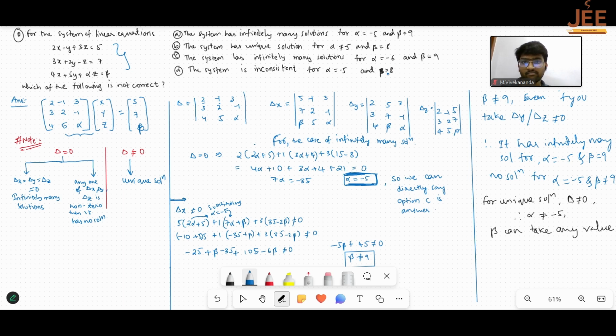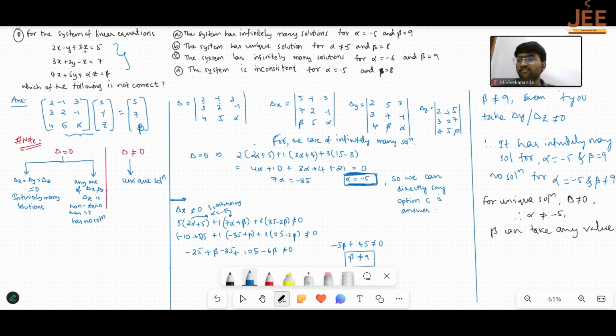A frequently asked question from matrices is the solving of a system of linear equations in 3 variables. In this type of question, they were mainly asking to find the unknown values under 3 conditions: either infinitely many solutions, a unique solution, or no solution. These types of questions were asked in previous years. Now let's see this question.